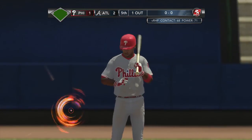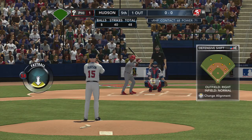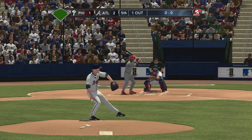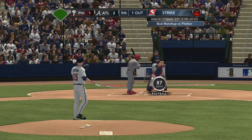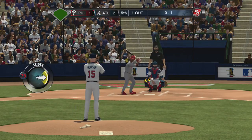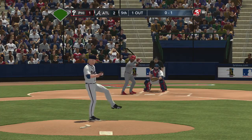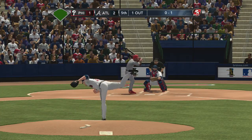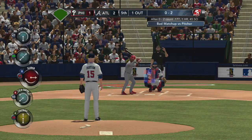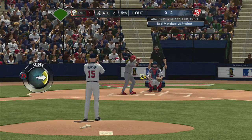There's one away, and here's Jimmy Rollins in. But it doesn't seem like Jimmy Rollins is ever going to be that .300 hitter ever again. But he still has some pop in his bat and the ability to get on base. He takes that one. Hudson has him 0-1. Talking about Jimmy Rollins, Steve, 23 home runs for him last season and still has the legs, 30 stolen bases. Yeah, and he got off to a slow start, which is typical for Jimmy Rollins, but once the weather warmed up, so did that bat and so did those legs.